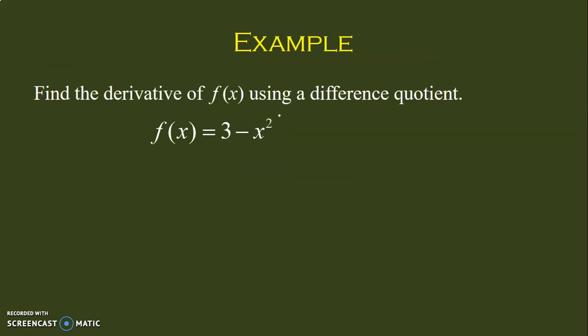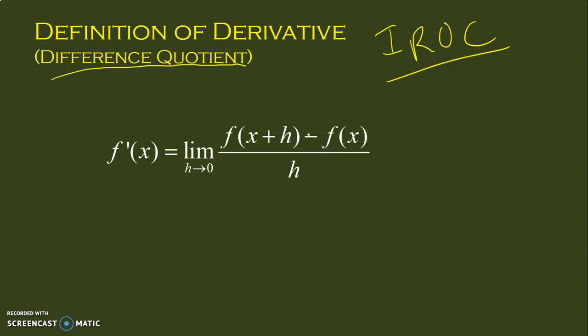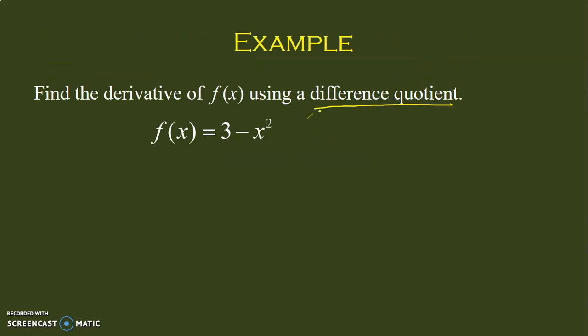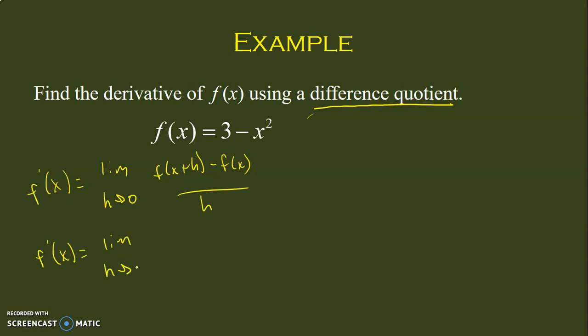So for example, if I want to find the derivative of f of x using a difference quotient, that tells you that you need to have a fraction, that's what quotient means, and difference means subtraction. And it's referring to this formula. So to find the derivative, we're going to use the limit formula: the limit as h approaches 0 of f of x plus h minus f of x, over h. So f prime of x equals that. We have to keep the limit here until we can actually evaluate it, and until we get rid of that h on the bottom, we won't be able to evaluate it.